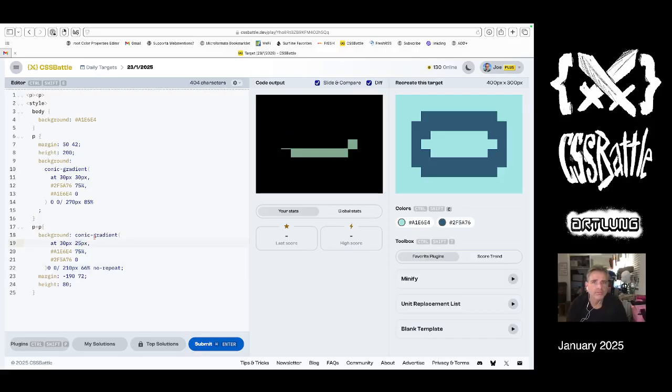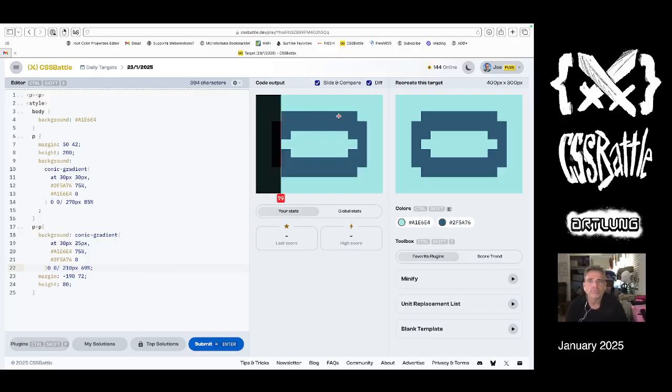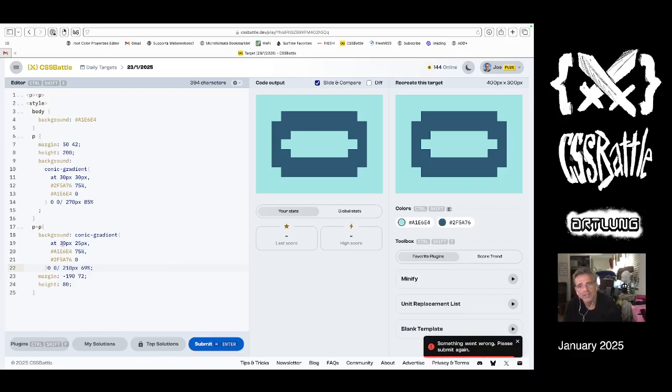There it is. And then the height needs to be a little bit taller, 67, 68, 69. And then when we put the repeat back, do we get it? Let's see. There we go. It's at 30 pixels, just slightly different conic gradients. Not the prettiest cut.